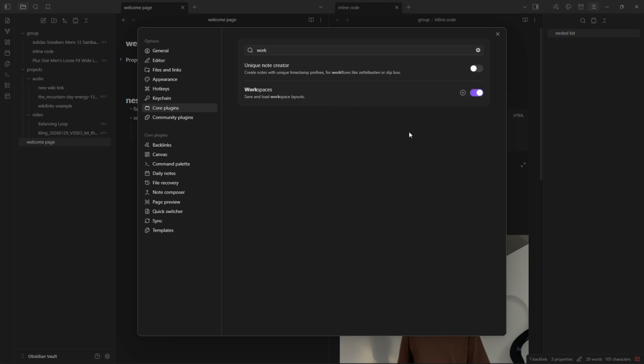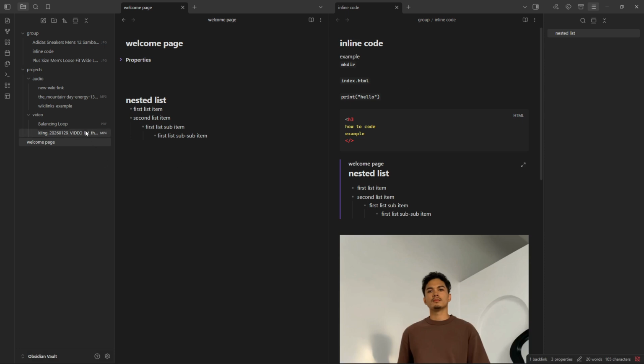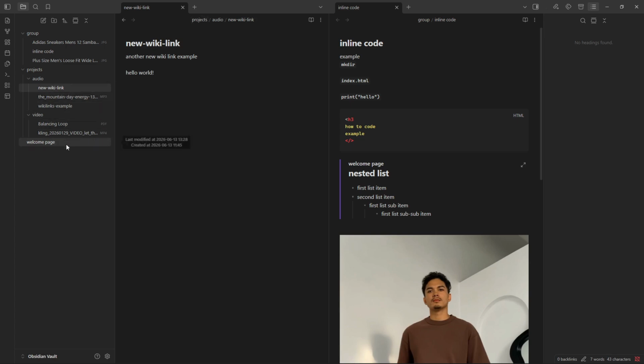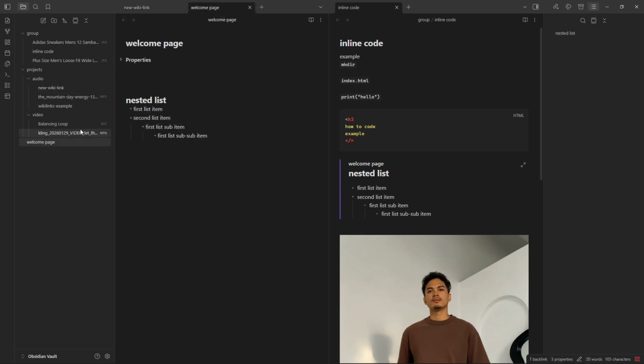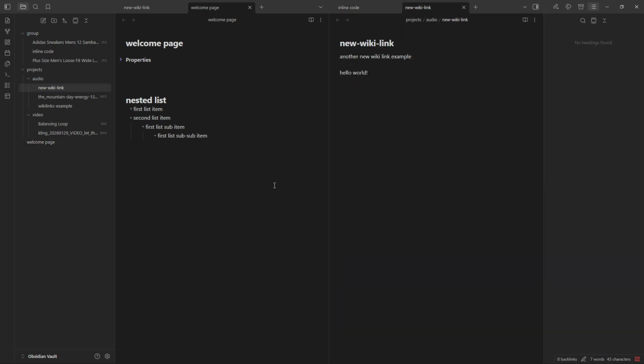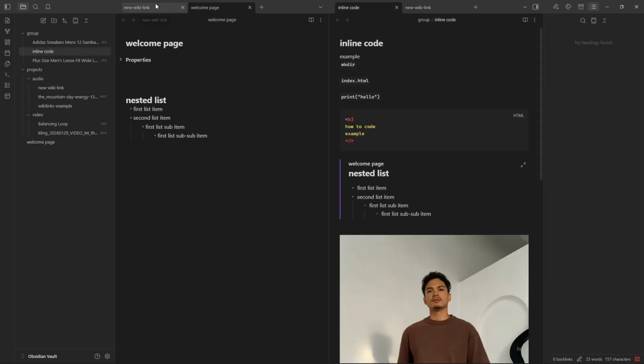Now, open several notes that you frequently use together, perhaps your main project note, a daily dashboard, or research materials. The idea is to build a layout around the tools you use most. To create a split view, right-click on any note tab and select Split Right or Split Down. This lets you see two notes side by side. Arrange your notes in different panes so that related information is visible at once.